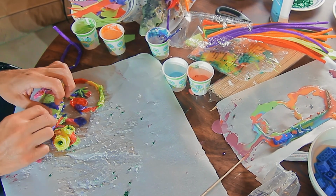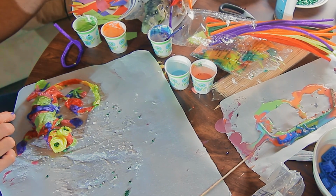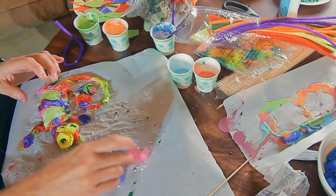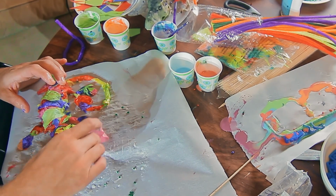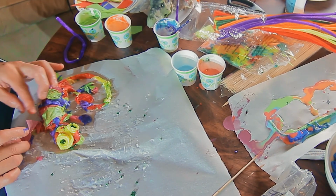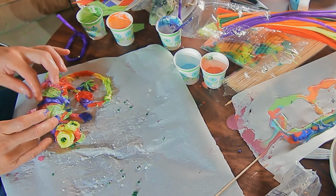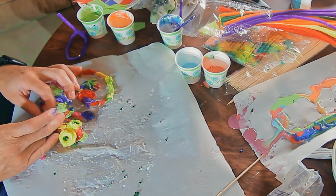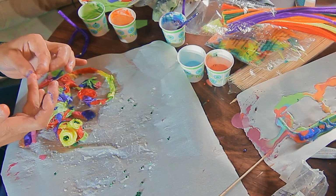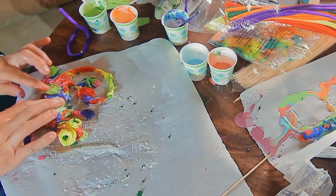You keep on practicing. If you think you're bad at drawing or bad at coloring, or you just don't like an art project that you're working on, you can stop and you can try something else. Or if you're upset because you're trying to draw something and you just can't seem to get it to look the way you need it to look, keep on going. Just keep practicing, keep trying. It's always okay to not get it the way you wanted to, because that's the only way you get better, is just by trying. And so don't get upset.